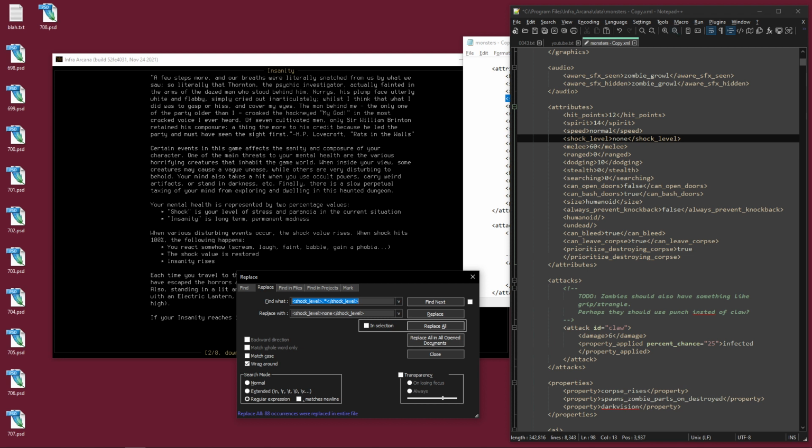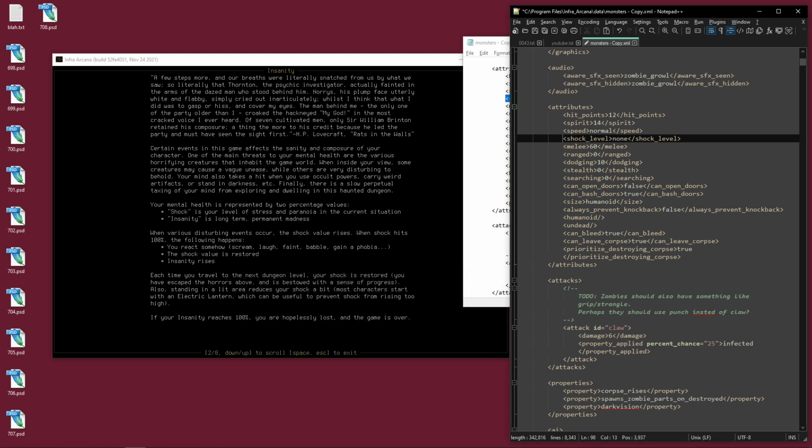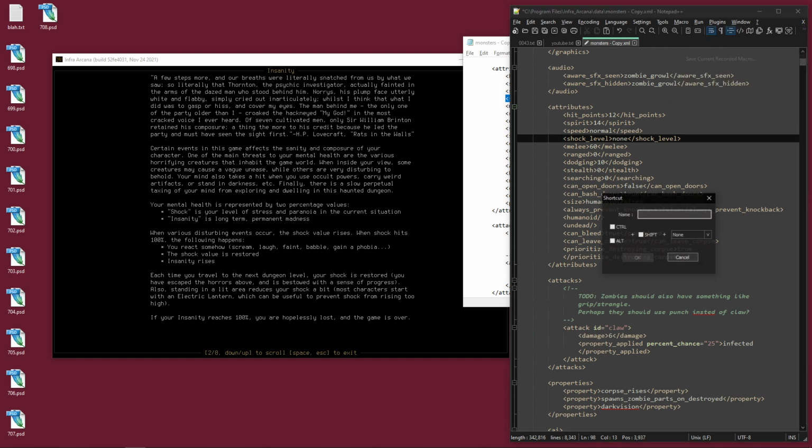So close this. Macro. Stop recording. Macro. And then, see, this is what I forgot to do before. Save current recorded macro. Oh, no, maybe I did do this and it just didn't add it. Is there another step you have to do to add it to the menu? Oh, well. Hal's.